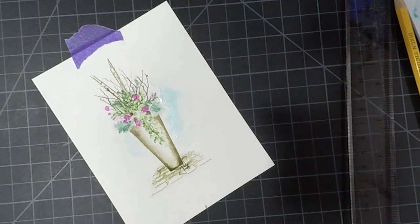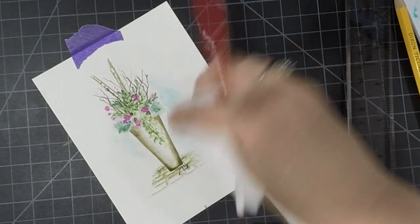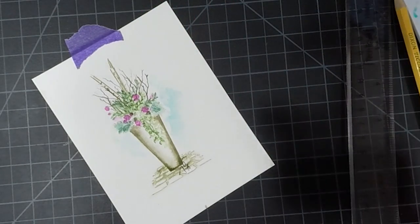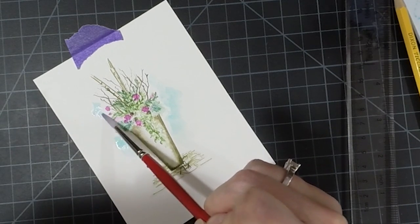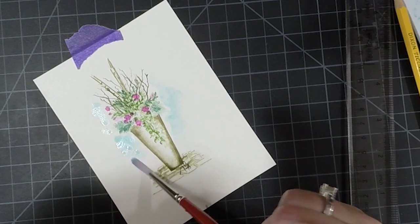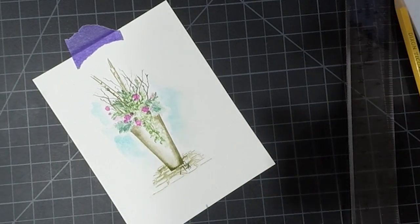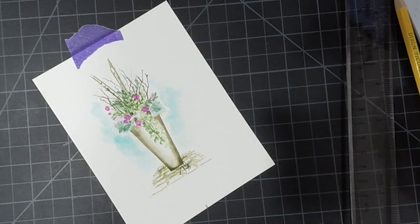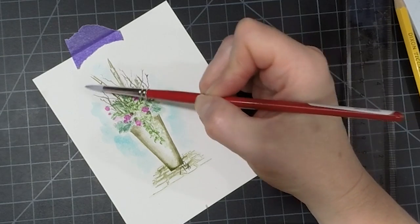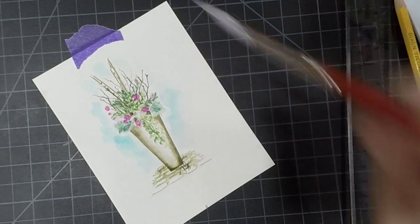So as you can see, I'm adding some water, and then I'll take my paper towel and blot some of that up. I got a little heavy-handed and I wanted to lighten it up a little bit. But this could be a wall behind the vase. It could be sitting outside. It could really be anything. It's whatever your imagination takes you. So I'm going to add a little bit more water and a little bit more color. It's just the idea of something being behind it, so it didn't look so, like I said, stark white.